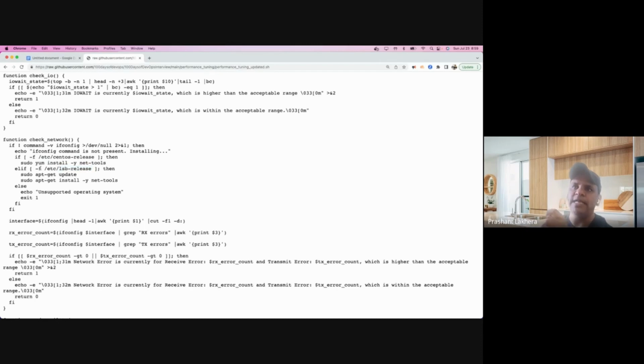So for example, in the case of CentOS, we can do it with the help of yum. Now, if you look at the newer versions of Red Hat, they have replaced yum with something called DNF, but we can modify the script for that. In the case of CentOS, we have yum, whereas in the case of Ubuntu, we have something called apt-get. So what we are trying to check here is whether the ifconfig command is present. If it's not, just install it based on the operating system.